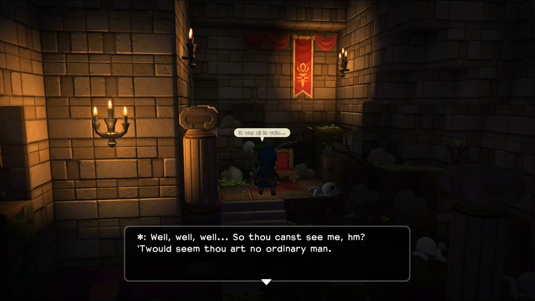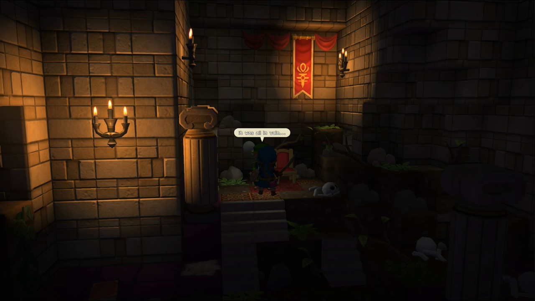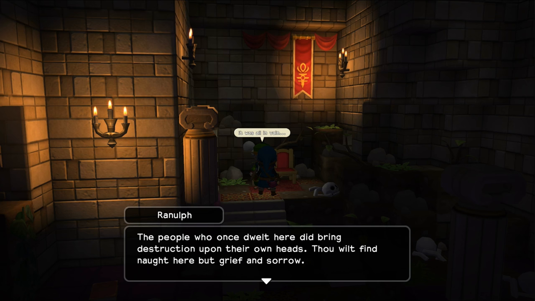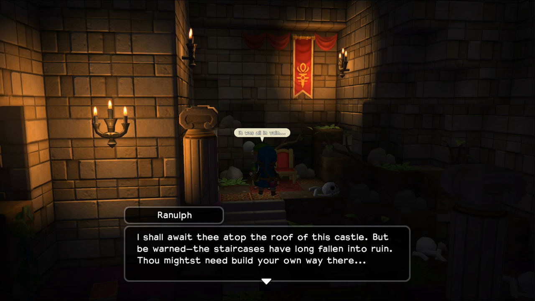Well, well, well. So thou canst see me? Hmm? 'Twould seem thou art no ordinary man. I am Renulf, erstwhile mayor of the city of Cantlin. But that was hundreds of years ago. Now I am a ghost. Ah, so thou art the builder of whom the Cantlin Chronicles spake. Well, builder, what business hast thou in the ruined halls? The people who once dwelt here did bring destruction upon their own heads. Thou wilt find naught here but grief and sorrow. I see, thou comest in search of the stone stockade. Tell me, builder, why dost thou build thy city? Why dost thou build at all? Zul'jin, come with me. There is something I wish to show thee. I shall await thee atop the roof of this castle, but be warned, the staircase have long fallen into ruin. Thou mightst need build your own way there.